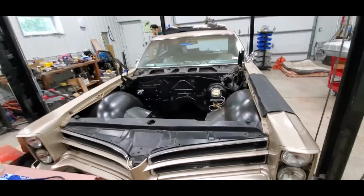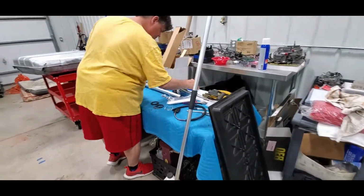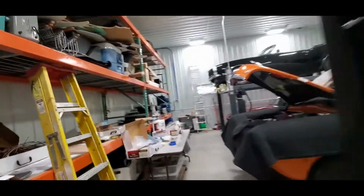So, welcome back to the Pontiac Catalina. He's kind of sorting some stuff out. We're getting ready to put the fuel tank together. They did bring up a car for routine maintenance.